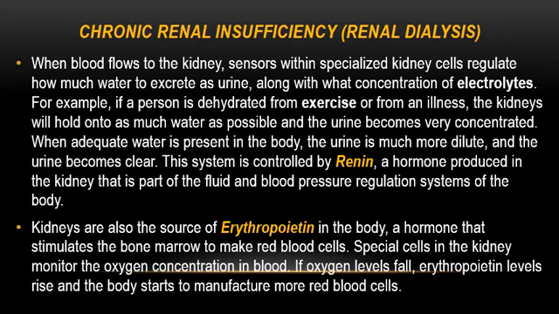This system is controlled by a hormone called renin, which is part of the fluid and blood pressure regulation system in the body. And this shows an interaction between blood pressure rise and hypertension and the renal disorders. Actually, you cannot tell which started and led to the other one. Also, the kidneys are the source of erythropoietin, a hormone responsible for stimulating the bone marrow to make red blood cells. Actually, chronic renal disease is mostly preceded by pre-existing hypertension or uncontrolled and untreated diabetes mellitus.